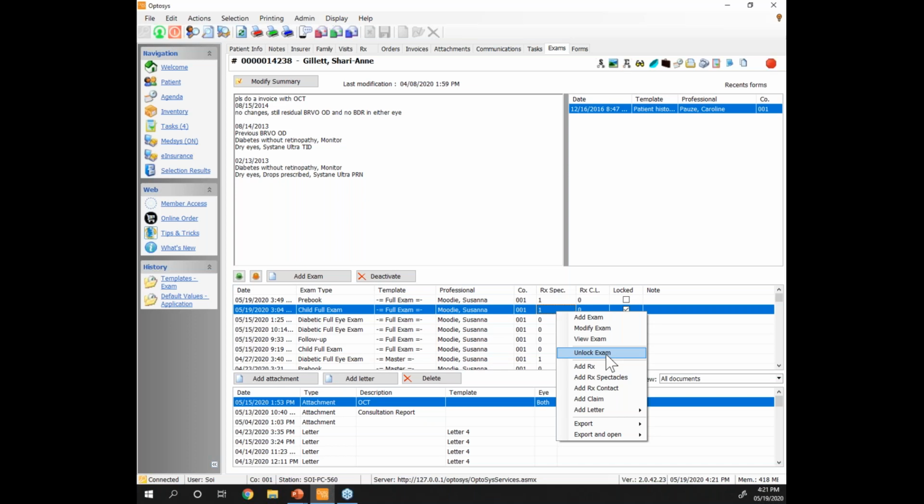However, depending on how you set up Optosys, you have a certain time frame where you can unlock the exam. After maybe a month or a week, depending on how you set up your default values, you might not be able to unlock the exam anymore. So that's why I'm saying, let Optosys work its magic and lock the exam automatically after a certain amount of days, like 60 or 90 days. You can always lock it manually, but then if you want to modify it, you'll have to unlock it, and nobody else can except you. It could be a good thing, it could be a bad thing, but that's why I'm saying it's sometimes just easier to let Optosys do its work.